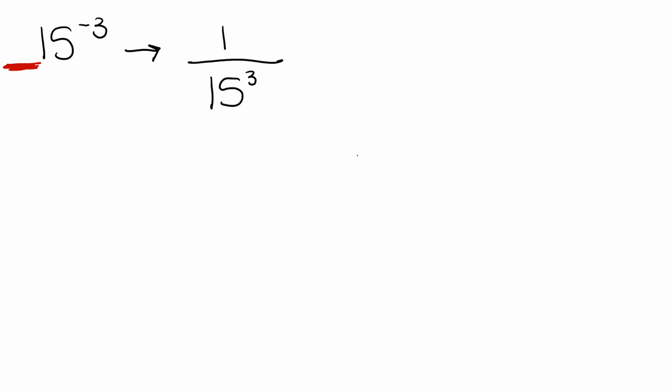The final set of problems are going to be dealing with negative exponents. For our first problem, we have 15 to the negative 3rd power. When you have a negative exponent, you take the base number, in this case 15, and you write it in the denominator. The negative exponent changes to a positive exponent when we make it into a fraction. Anything that is in front of the base number and the exponent goes on top. If there is nothing in front of the base number and the exponent, we leave it as a 1 on the numerator, a 1 on top.